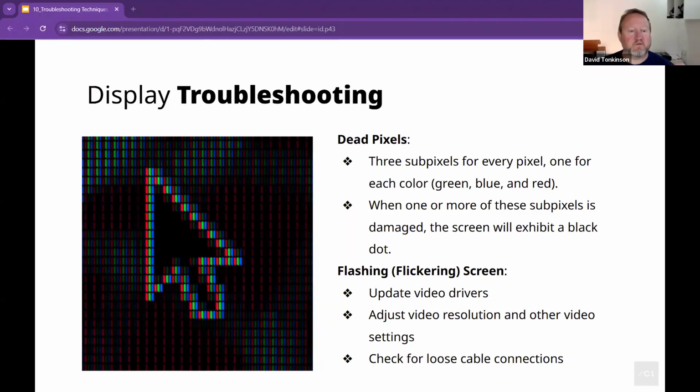When one or more of these pixels dies, because they can die, you will get a slightly different image. You can get whole loads of image failures on the systems as well. All monitor manufacturers will tell you you will not get it replaced until a certain percentage of pixels have failed. Just because you've got a couple of dead pixels in the top right-hand side of your screen doesn't mean you can phone your manufacturer up and say, I want a new one. The first thing they'll ask is, what sort of percentage is it? You don't have to tell them the percentage, but they will look at it and say, that's still within acceptable limits.